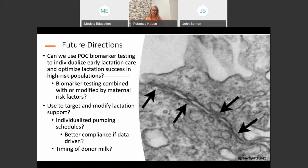And we can tell the clinical team, it looks like mom's going to have a lot more milk by tomorrow. Let's hold off for half a day on increasing feeds with non-mother's milk because we think that she's going to get there. Or conversely, we still have a while to go. Let's work on pumping with mom, but we really need to address an alternative.